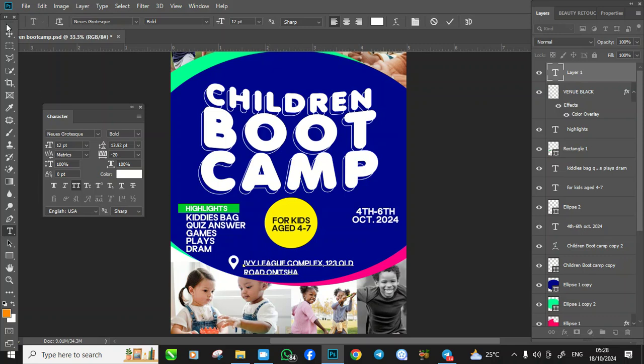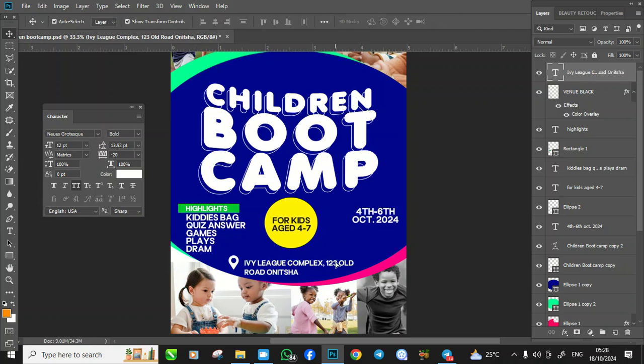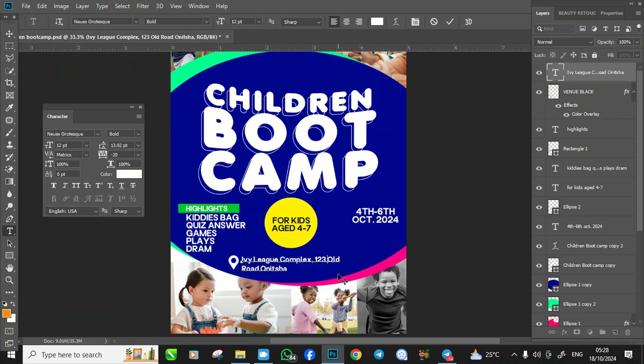Okay. So this is the address. Of course, you know why everything is appearing in capital letters? It's not because I'm using my caps lock on my keyboard. It's because we checked this double T option. That's why everything is typing in capital letters. But you can see I just removed it and it came back to the normal letters I typed. So Ivy League Complex 123. I think all can come down, enter, come here and backspace. All right.